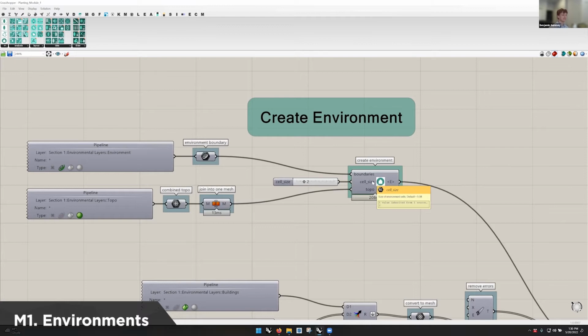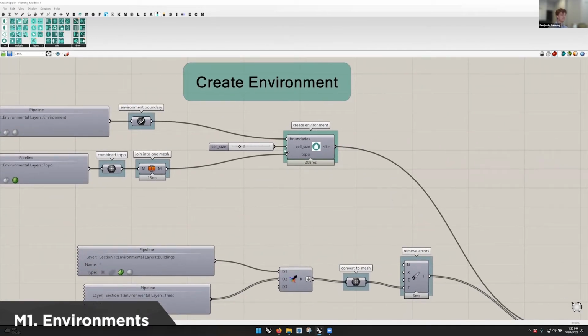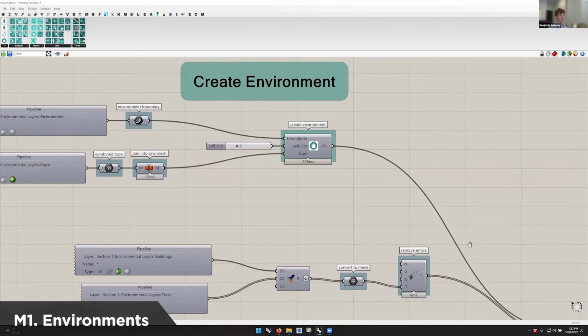But the cell size here allows you to adjust the value. So if you are working on a gigantic site and you're trying to be more general about your planting at the beginning, increasing this spaces out the points for the analysis, so you can get some general planting down first and things run a lot faster. And then once you figure out your parameters and rules, you can decrease the cell size to create a much higher quality, more points on your site so you have more plant placements. But that's something to pay attention to when you're setting up a plant kit script.